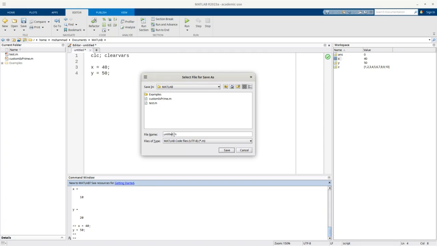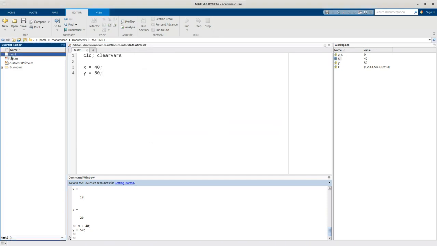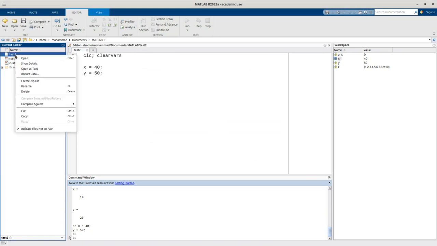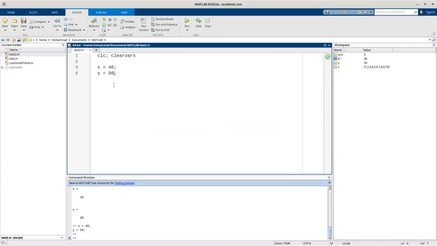And basically, you can call it two, and it's important that you have this .m after it, otherwise you cannot call it again. So if I did not use it and I press save, it makes all this problem. And you see here, this two does not have the icon in MATLAB. So you basically maybe rename it. It comes back. Yeah.